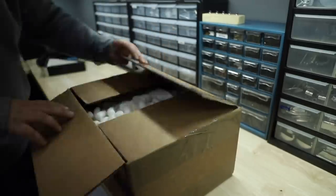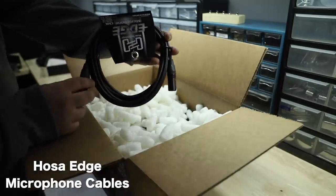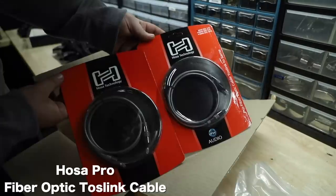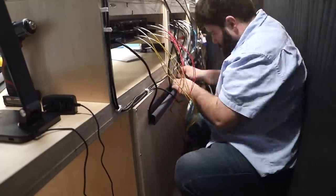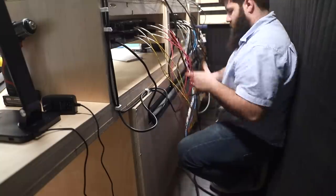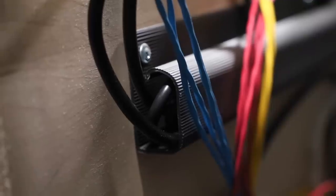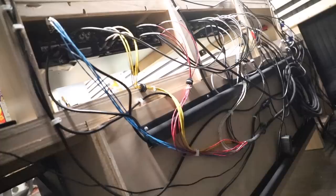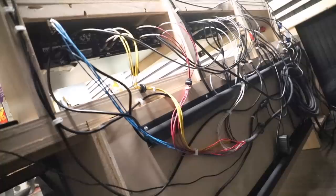For all the connections I use Hosa cables — basically all of these are mic cables. I already had 99% of the cables I needed for the desk except for this ADAT cable. As far as cable management goes, I did it as I went. Honestly I hate doing this, but I used a bunch of coax staples as well as these J-channel strips. It's not the tidiest but it could be messier, so I can't complain.